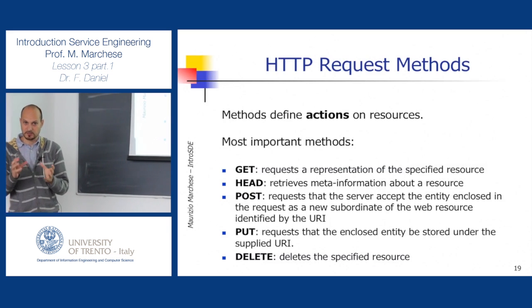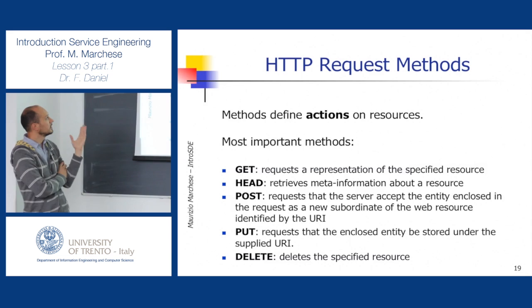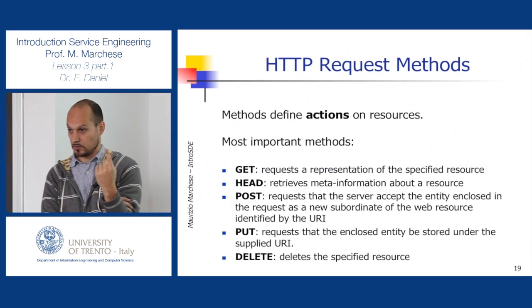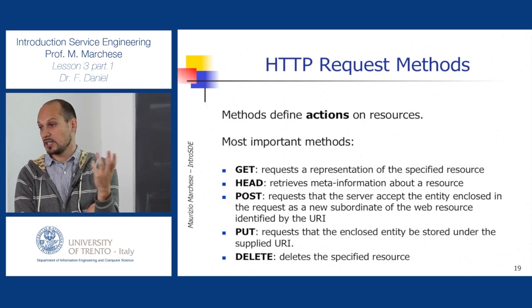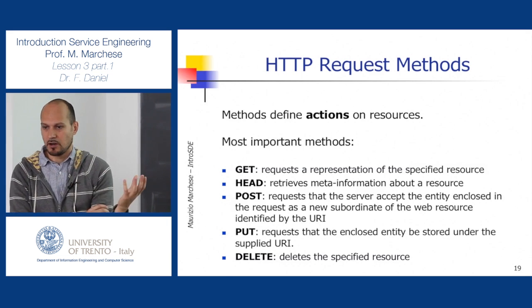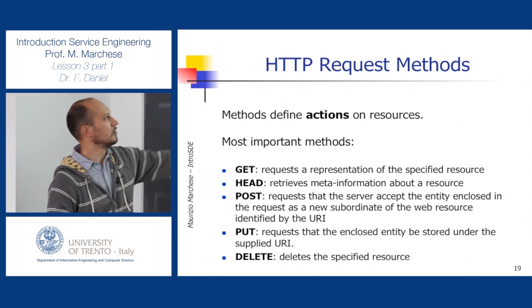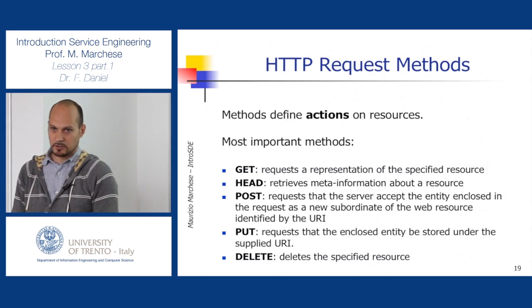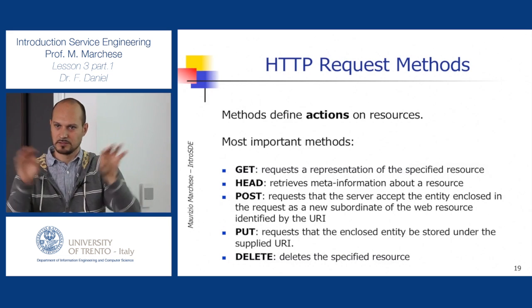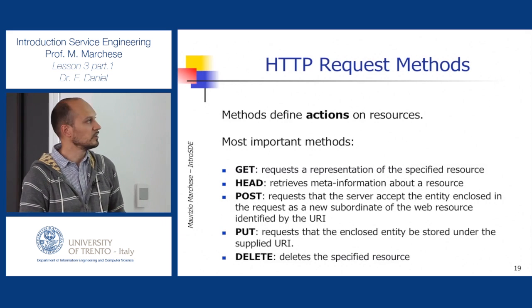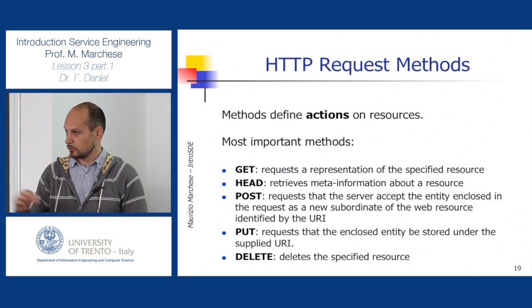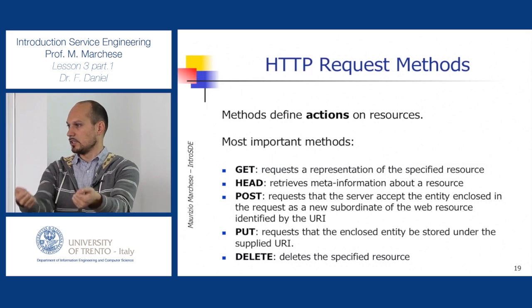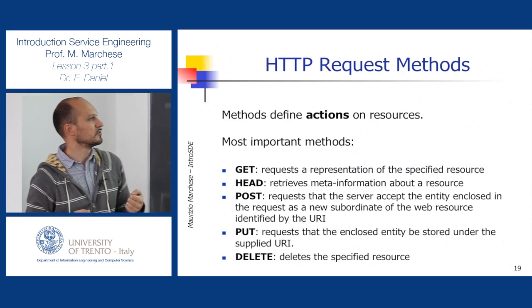So how do these headers of HTTP look like? Each header has one request method, and these methods are actions. The most famous action is called GET. It requests a representation. So if you access a website, your web browser, you just write the address, you push enter, and the web browser issues a GET HTTP request to that URL. And the result is it gets back the representation of the website.